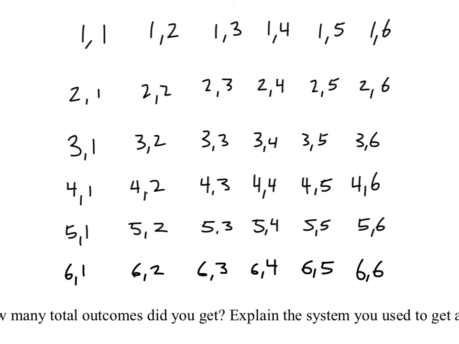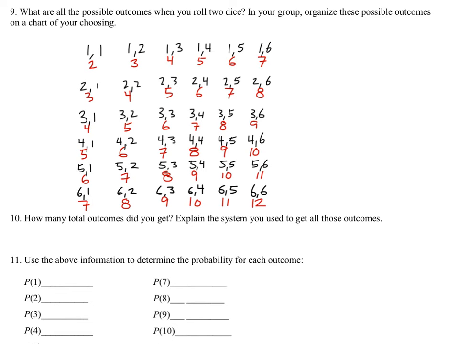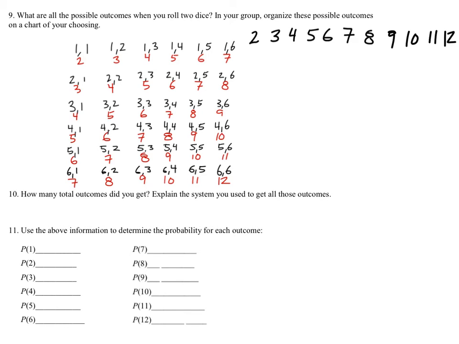Now these are just the outcomes. We got to figure out what the actual sum of these would be if I rolled these. So these are, in red, the actual outcome after rolling that pair. So we can see how many total outcomes do we have, Radhika? So we're going to say, what are all the possible outcomes when you roll 2 dice? You could get a 2. You could get a 3, a 4, a 5. All right, you could get one of these possibilities. So how many total outcomes did we get? 36. Yeah, there's 6 for each row and 6 rows. So there's 36 total outcomes.